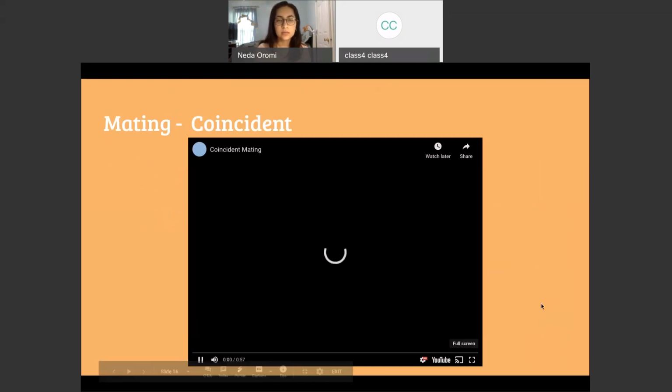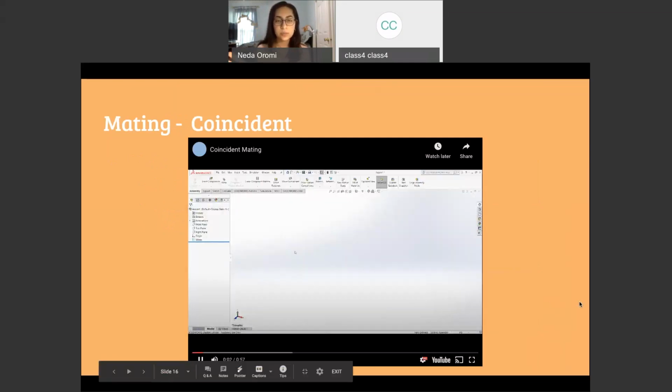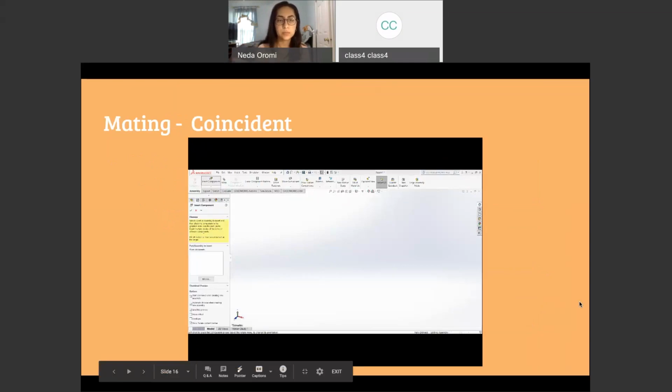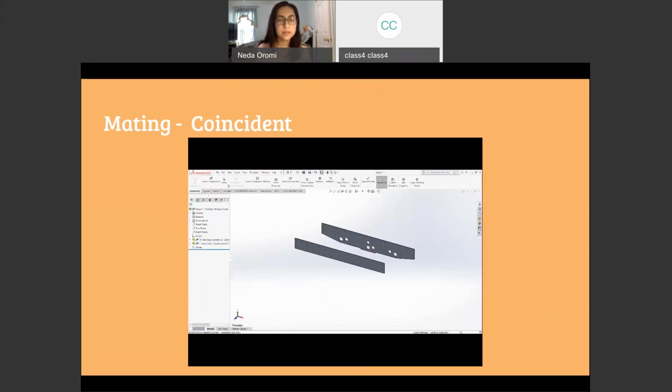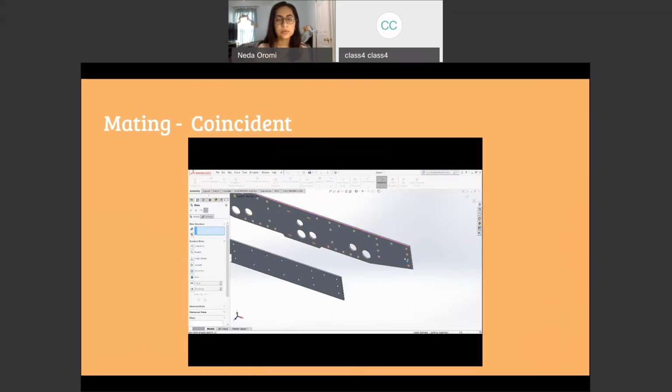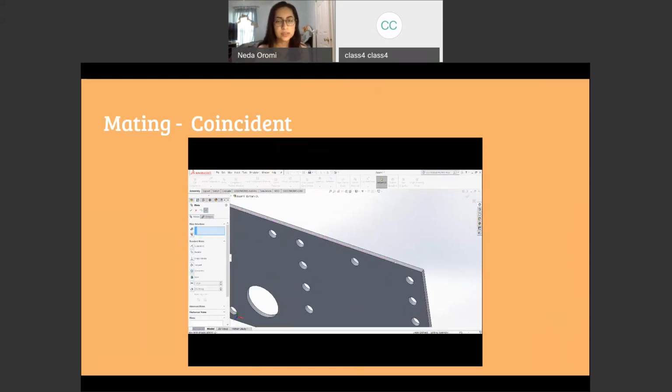And here, this is what you see when you open up assembly. You have to insert your components. So search up whatever parts you want in your assembly. And then I chose an inner and back panel of a drivetrain. And once you have that, you can start mating. And that paperclip icon is for mates. And creating something like this requires 3 mates, all coincident too.